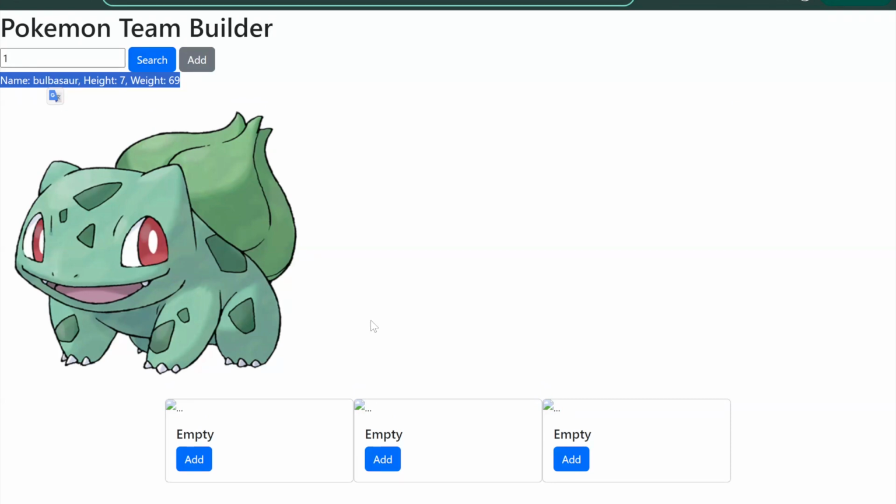So, like I said, we successfully piped in information from a public API and used FastAPI to manage it and put it on our front end. But to be honest, you can do that with any API call in any program. So let's do some more complicated stuff with FastAPI. You see these button things over here? It's like the team selection thing. Remember, this is a team builder, so I want to be able to add them into my team. So how can we do that?